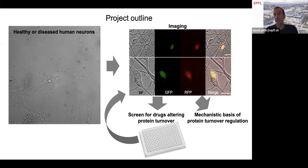We think this strategy is extremely powerful because it is based on imaging of single cells, allowing a large number of measurements. This will open the door to understanding how neurons regulate protein turnover, how this turnover is dysregulated in disease, and hopefully allow for the future development of drugs targeting altered protein turnover in neurodegenerative diseases.